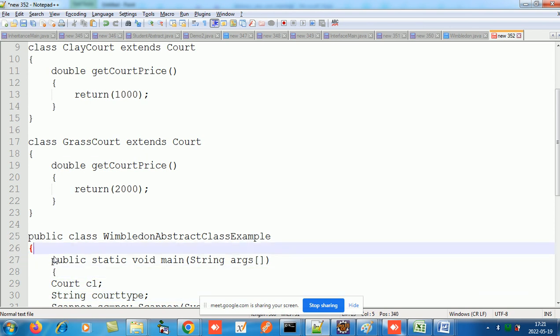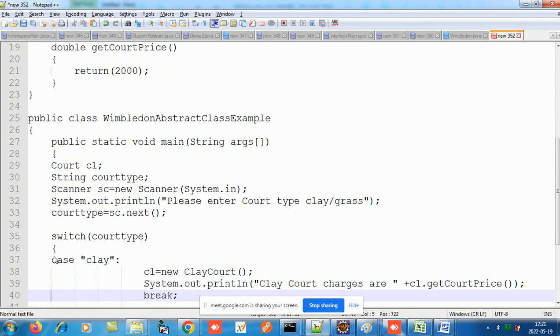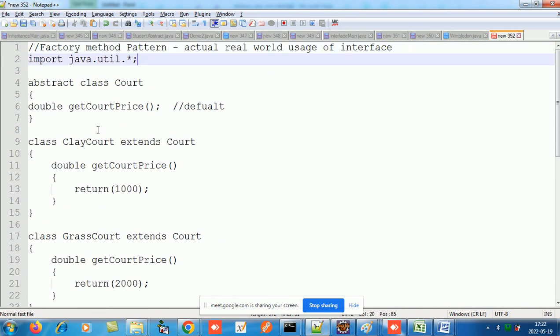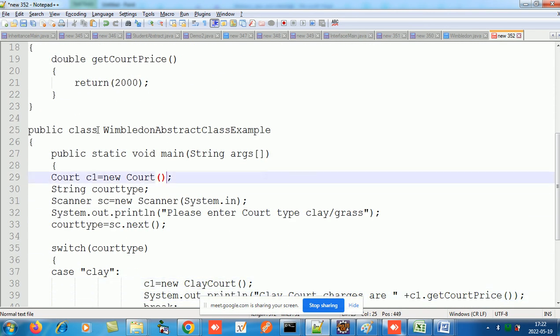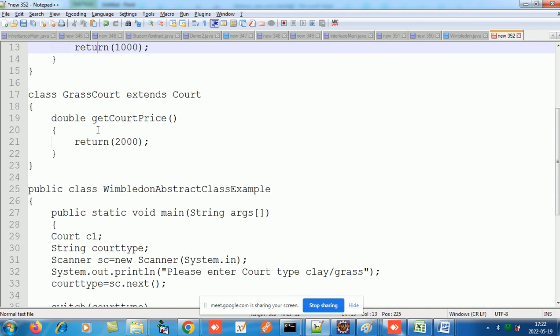Reference, whose reference have you made? Code. So you cannot make an object of the abstract class, but you can always make a reference of the abstract class, correct? Yeah. This would not be permissible because you cannot make an instance, an object of abstract class, correct? Well, you can always make a reference and then rest all remains the same, correct? Yeah. So when will I use this?